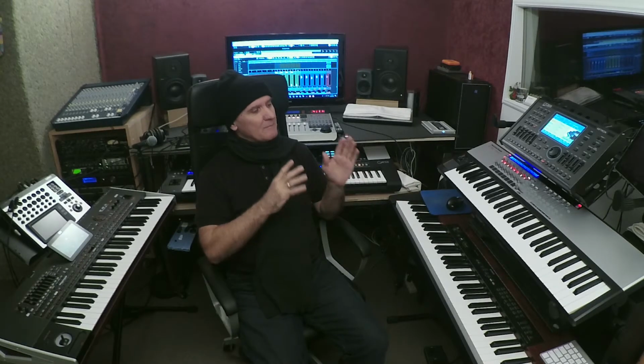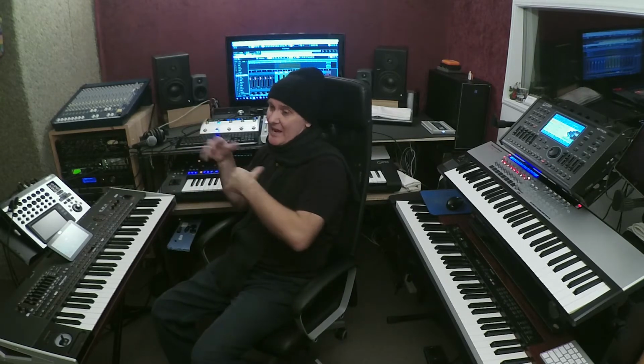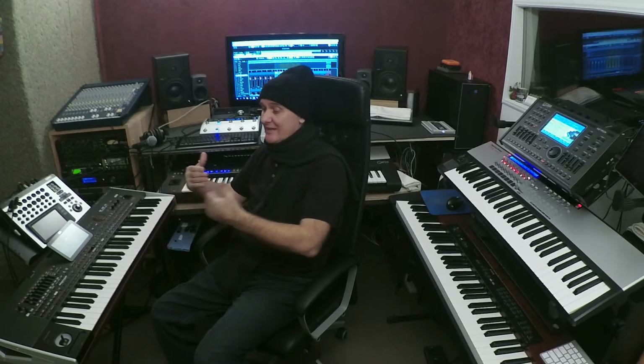But what are we going to do? I want to compare piano sounds from all of those keyboards. So I am not going to play one keyboard, then another keyboard, then another keyboard, because maybe I can put some feelings in my performing with different keyboards, if I like them or if I don't like them, or if I'm in a better mood or not. That's why I have just one performance, and you will listen to different sources and how they sound from that same performance.